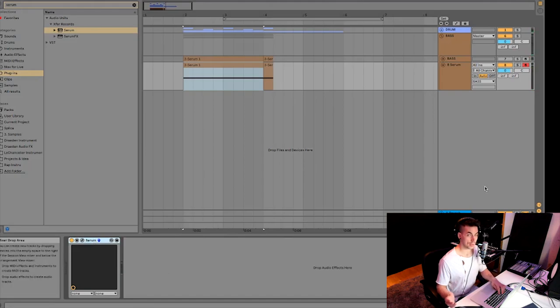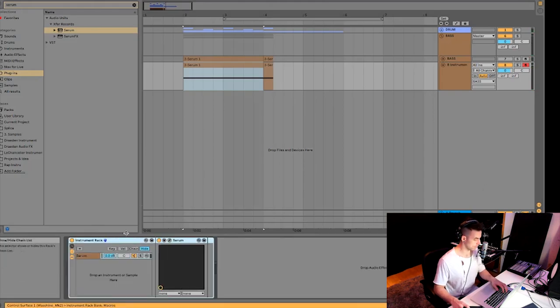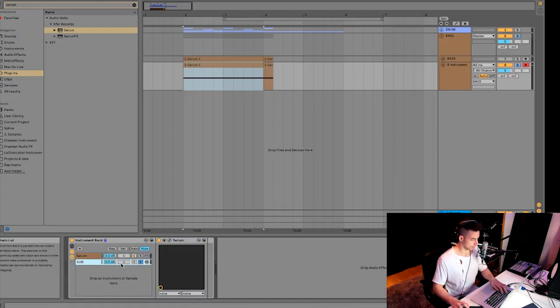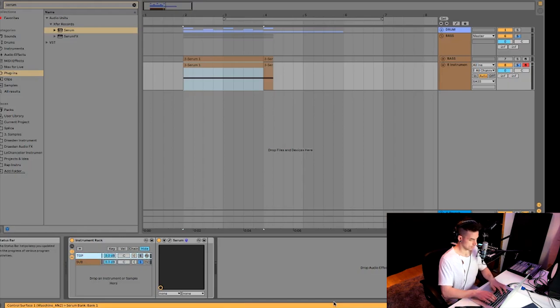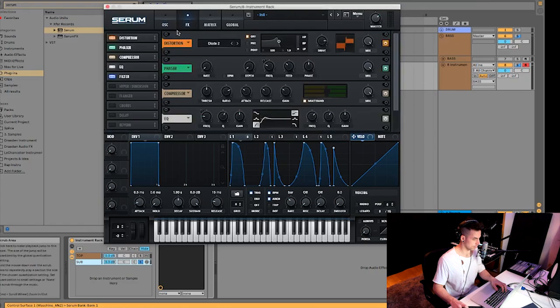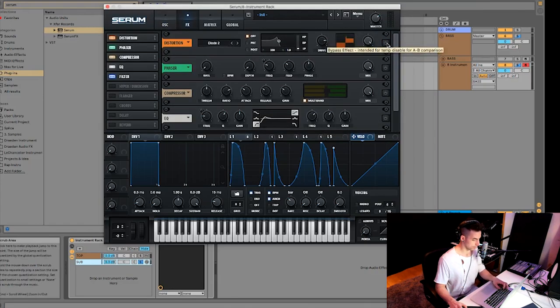Nice. So now what you can do is to group the Serum patch, duplicate it, and then this one we're going to call it sub, and this one top. For the sub, what you want to do is remove all the effects. To disable all the effects, hold Alt and click right here.